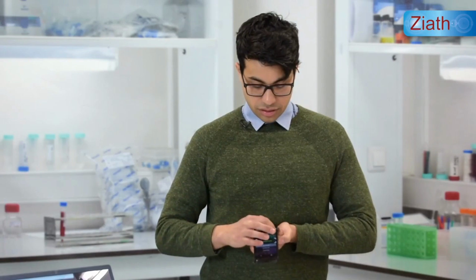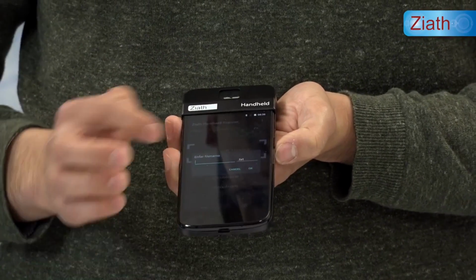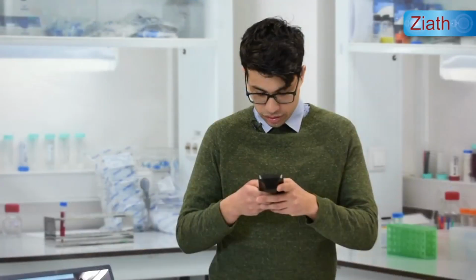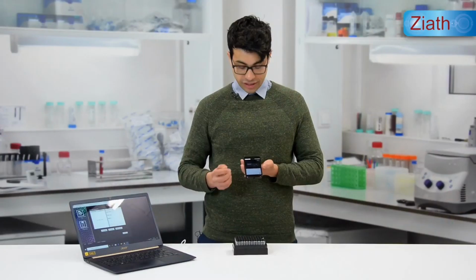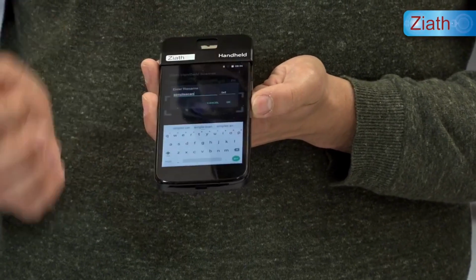I can then take this scan list, save it on the handheld, give it a name. I'm going to create a file here called simple scan, press OK, and that file is now saved onto the handheld.